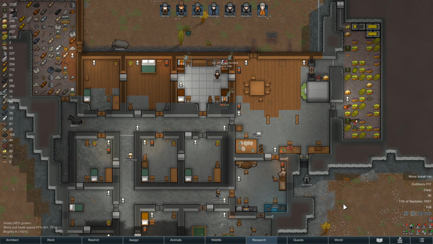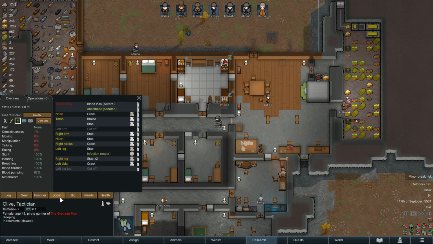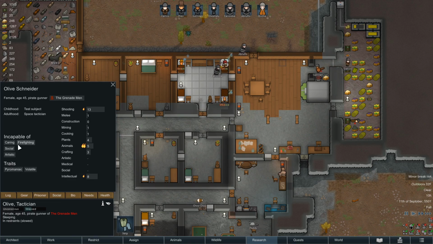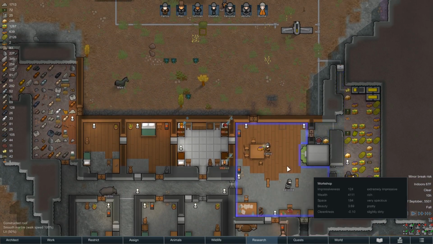I mean, we could save them and give them a prosthetic arm and they could do something for us, but them being incapable of doing basically all things, and they're volatile, they're hair trigger, and they're going to break all the time and set fires to things. No, we don't want Olive.